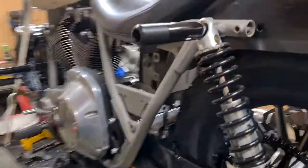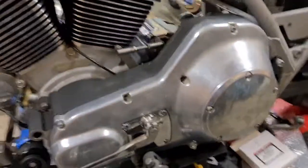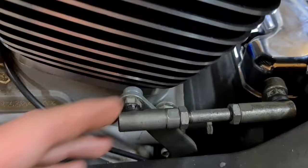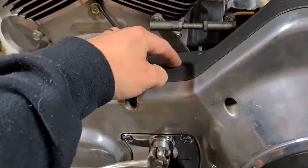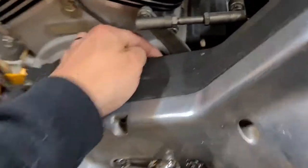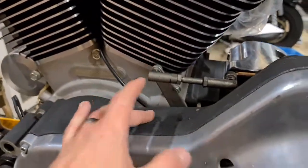That seat's not going to stay — as we talked about in the last video, that area is going to be blocked off for a stash box. I've got the primary mocked up at the moment. This is an O2 primary that was milled out — it's got a center shift tube milled into it. What my mate has done is milled a hole in the back in the right spot, and the shift tube is a one-piece that goes all the way through with a thread on the end. There's an aluminium fitting on the end that tightens it up and seals it, so it should be fine.